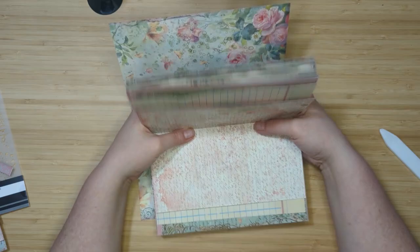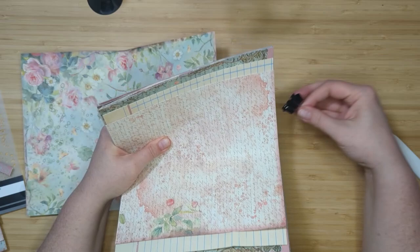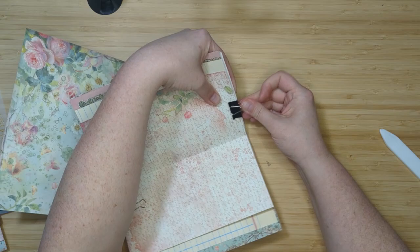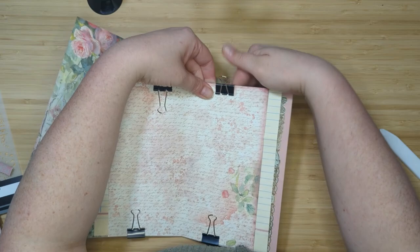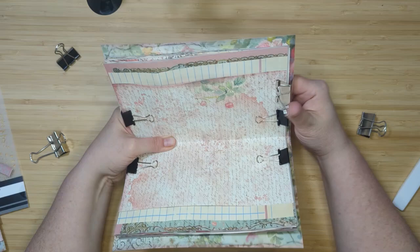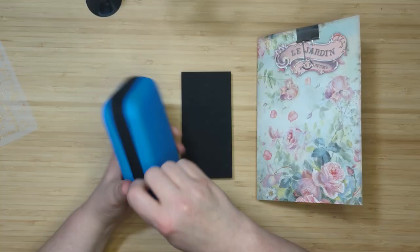First I want to clip all of my pages together so I can bind my book. I'm using binder clips, making sure the paper is nice and straight and the spine is lined up neat. I'm going to use the Gail Agostinelli stitch — I love watching Gail's channel, she does all kinds of fun journals, pockets, tags, and ephemera. I've got two more big binding clips and I'm going to clip my signature into my cover, making sure it's centered and lined up, then grab my book binding kit.